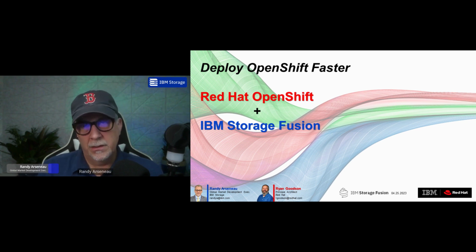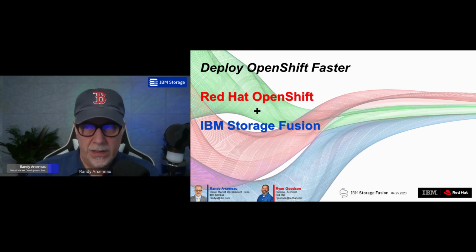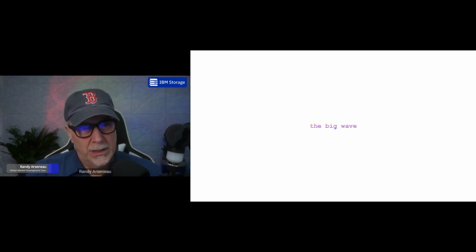The subject matter for today is how to deploy OpenShift faster by taking advantage of some of these technology solutions. When we had the opportunity to present this, Ryan is the first name that came to mind because he's the guy who does the largest, multiple thousand core OpenShift deployments worldwide. He is a deep domain subject matter expert on OpenShift and a really perfect collaborator on the presentation. So without further ado, let's get into it.